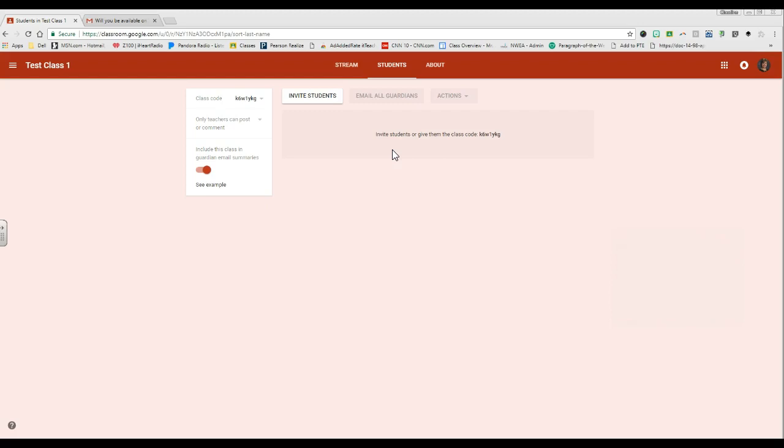If more than one teacher in your building uses that and you email all guardians, especially if you're a Google Apps for Education school, Google Classroom will combine it into one report. It will show that in math they didn't complete this, in English they didn't complete this, in science they didn't complete that. So it's not everybody individually emailing the guardian. It's compiled into one email that the guardian gets from the school. So that's kind of nice.